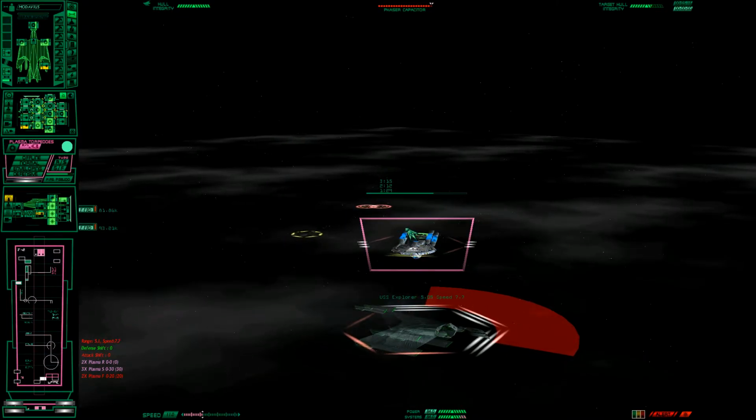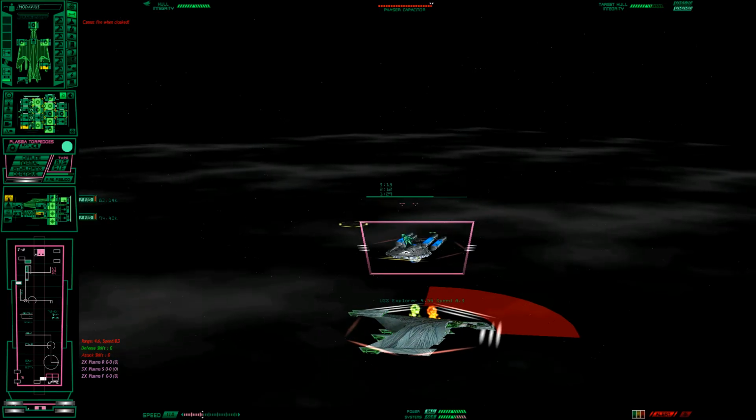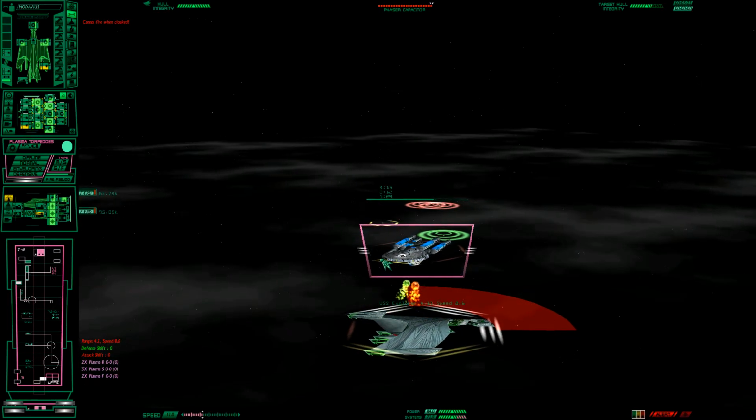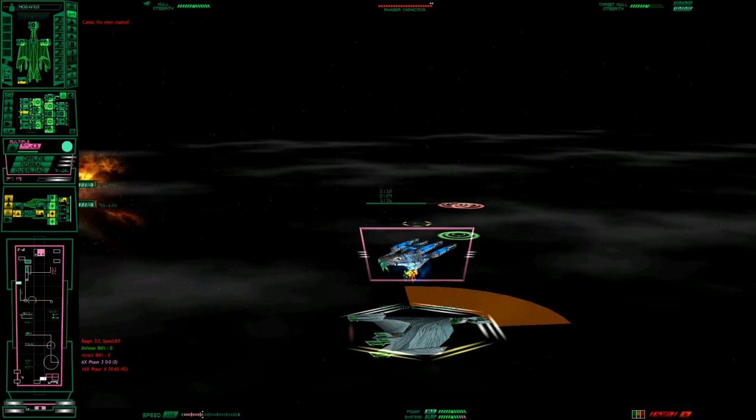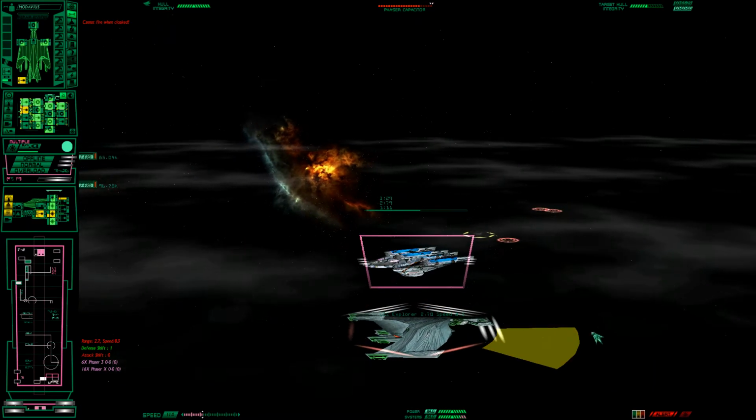Whole bunch more plasma torpedoes are ready to go. R-types are still not quite ready. Cloaking kind of did bring them down a little bit. But we should have, well, most of the control in this engagement. His shields are completely down. We can now start laying into it with any phaser we get our hands on.